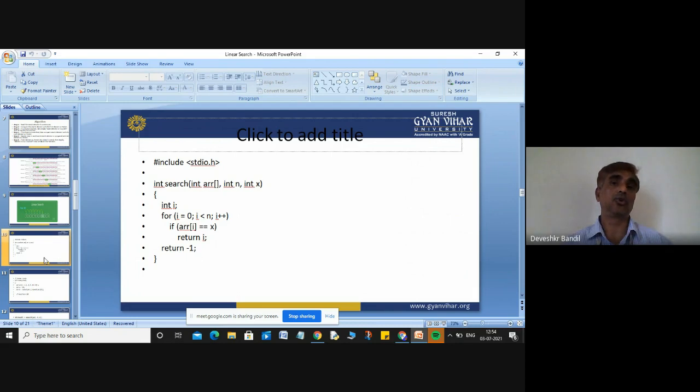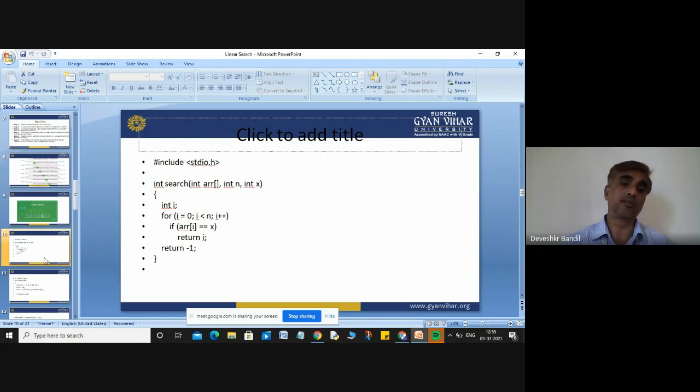So 1 is less than 8, meaning your condition is true, and your location 1 array item will be matched with your searching item. If it matches, the searching is finished and your location 1 item is the searched item.